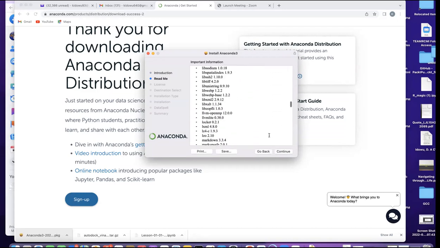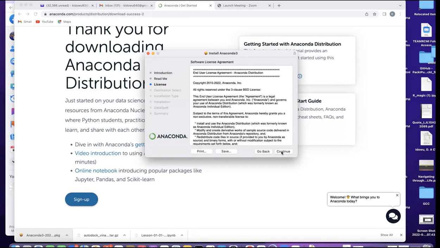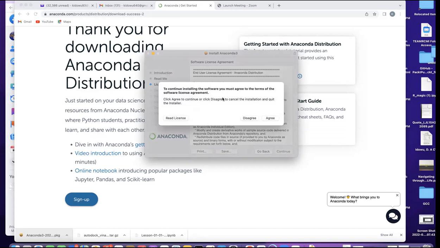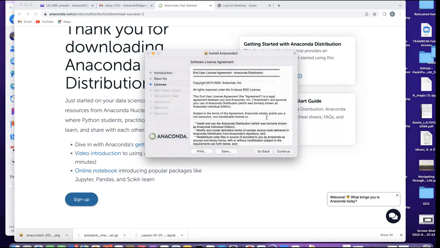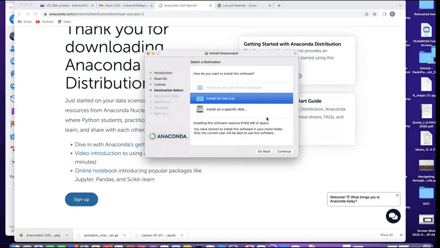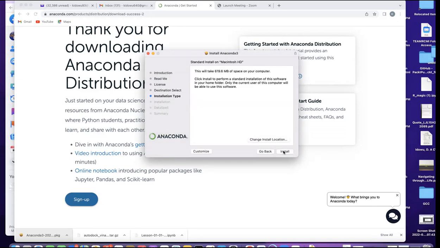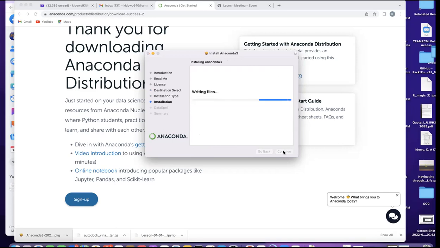Go down. These are the packages that will be installed. There are a lot of packages. Continue. It will ask, do you agree? Yes, I agree. Install for me only? Yes. Continue. Install.